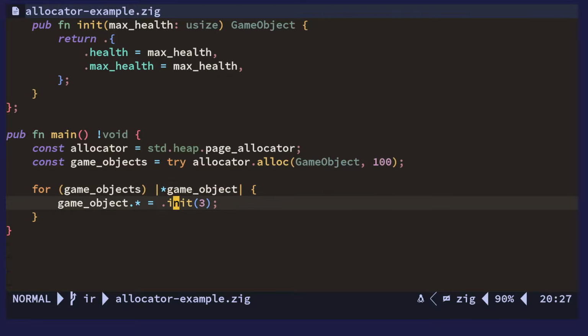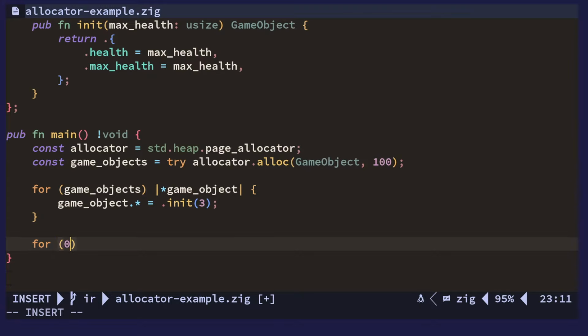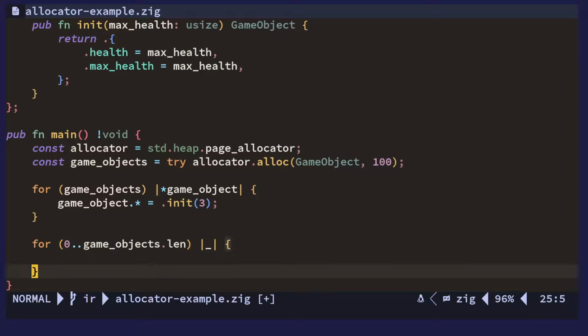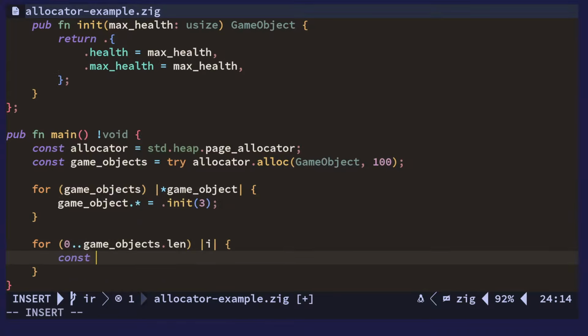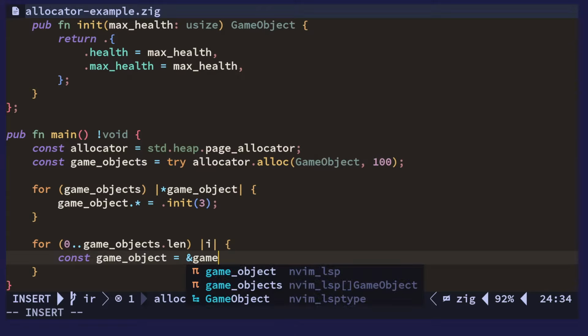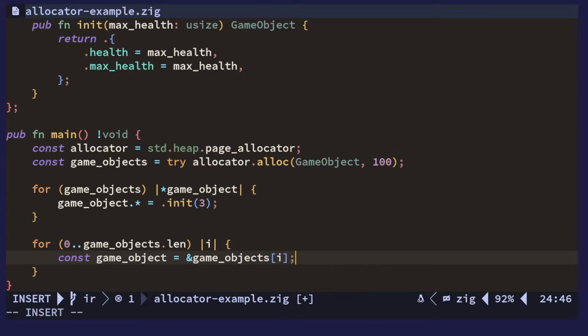So let's say we have a range from 0 to the length of the objects, and of course I have to discard this, but don't ignore that. We get i out here. But basically what this is doing is kind of like this: game object equals game objects i. So this is basically a shorthand almost for this.